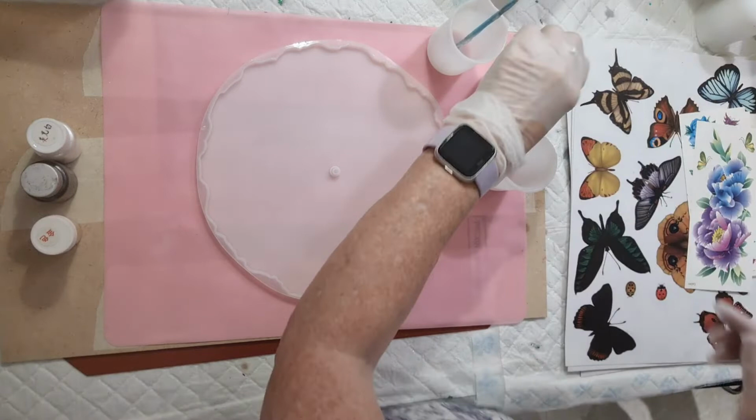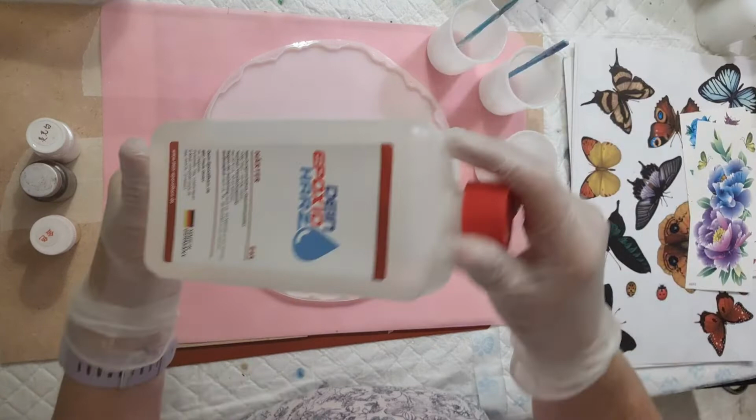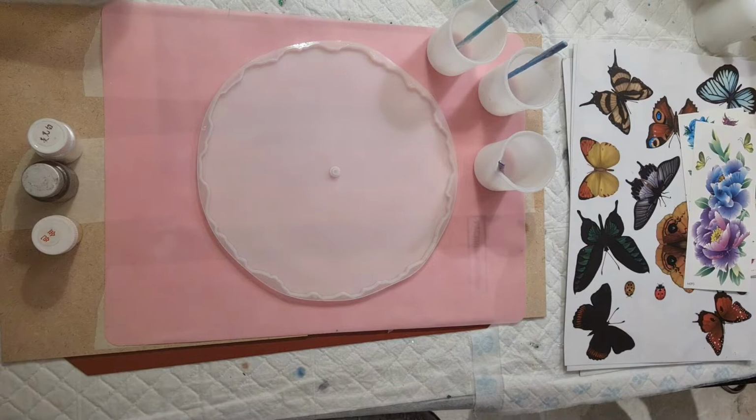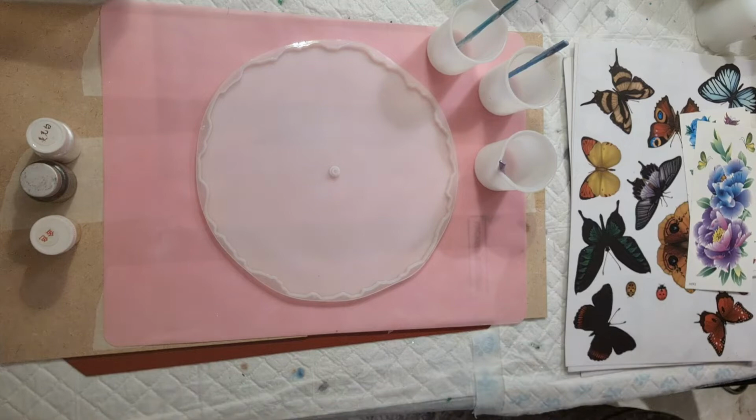Okay, I've mixed up my resin. My resin at the moment is this German one. Don't know how to pronounce it. Anyone who's German will, obviously. It's a 2-to-1 ratio. Well, it says 100 grams to 47 to 50 grams. So it's like a 2-to-1. I always put sort of like the 50 in just to make sure. So I've got my resin made up.